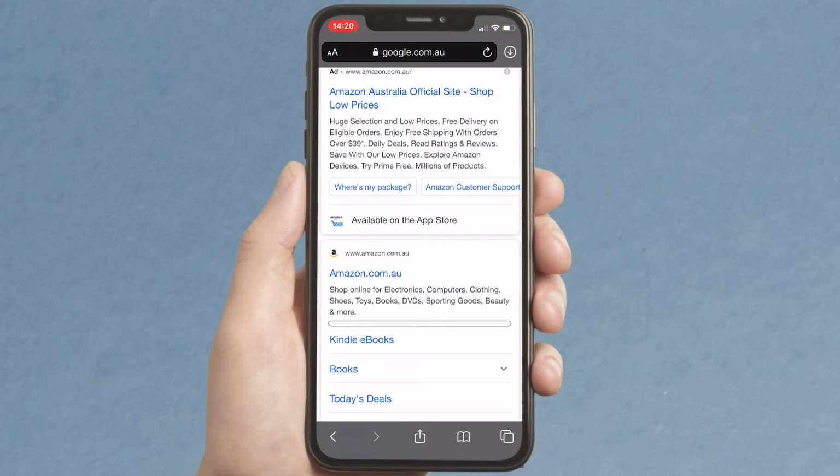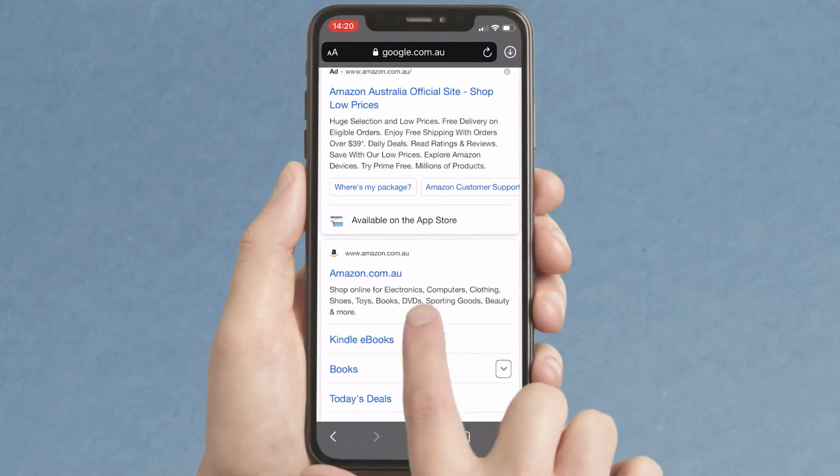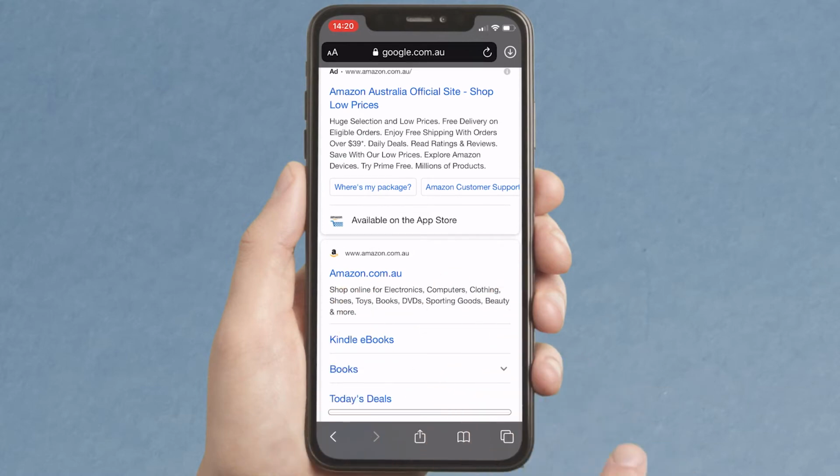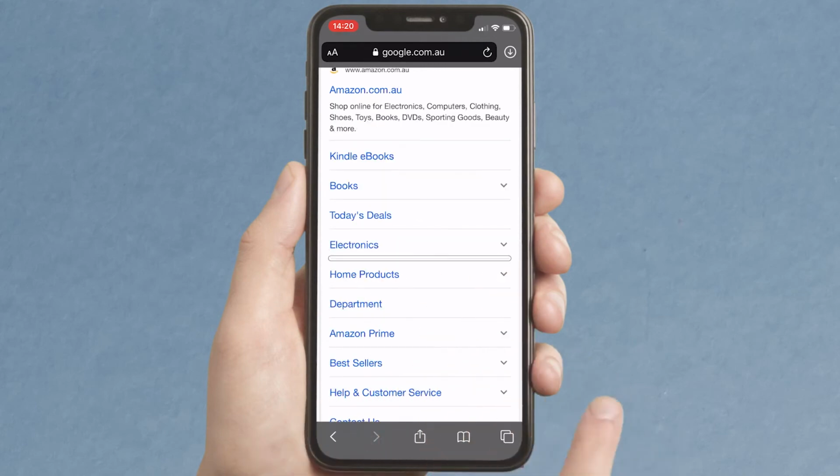Separator. Dimmed. And now, on occasion, your bigger websites like your Amazons, your eBays, will give you subheadings, which means you are able to go straight through to certain sections of the website. So, for example, Kindle ebooks. Link. It's giving you your ebook possibilities. Separator. Dim. Books. Link. Separator. Dim. Books, as in physical books. Menu. Button. Collapsed. Today's deals. Link. Separator. Dimmed. Electronics. Link. Separator. Menu. Button. Collapsed. Home products. Link. Specials and so on and so forth.